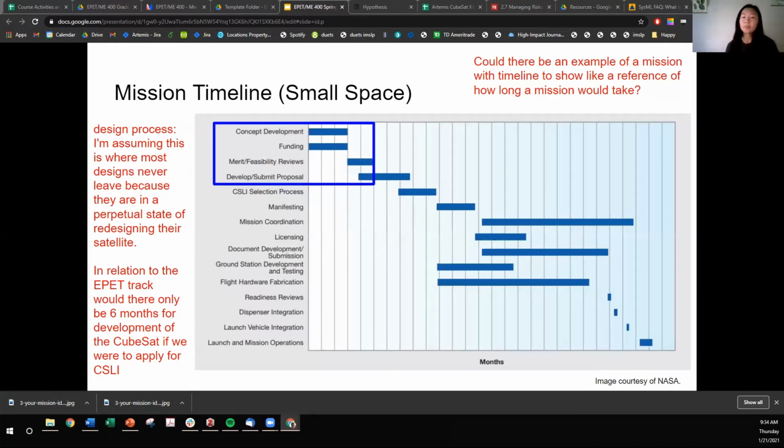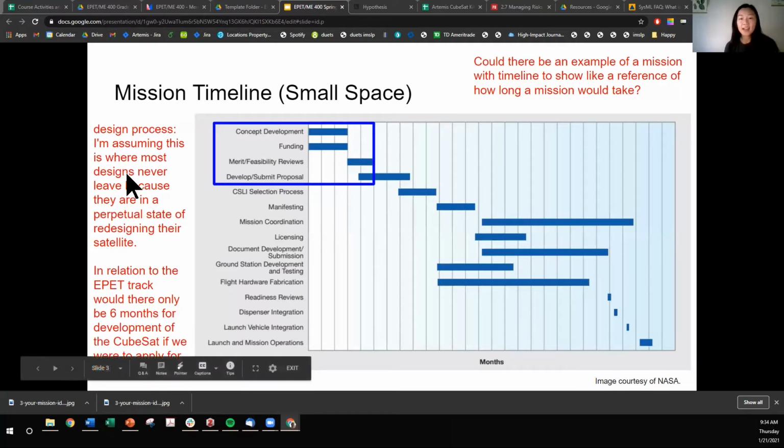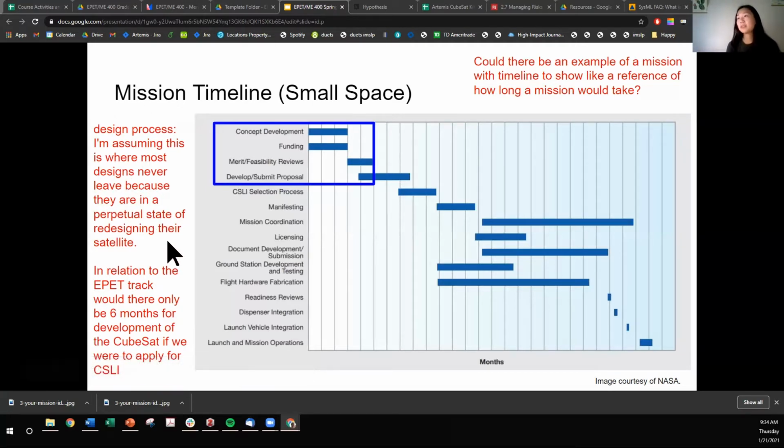satellite design. To answer the question of being stuck in the design process, which is over here: the question is, do designs never leave the redesigning phase of a satellite design process? The answer I have is yes and no. If all goes well, the systems engineer and program manager work together to ensure that the design process has a finite schedule. So in that way, no, satellites should not be stuck in a design process. If the process is not held to, though, the development team may be stuck in a loop where they say to management that the design isn't perfect yet, but really all you need to do is meet requirements, which is another way of saying good enough.